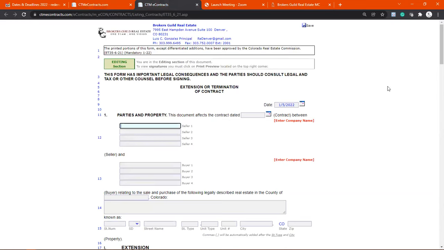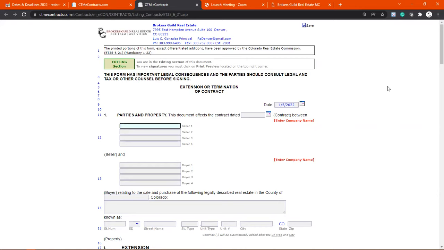So this was created because of the complexities of the original amendment when the seller was not responding to a request for an amendment in the contract. For example, let's say the inspection objection was today, and the inspector wasn't able to make it, or for other reasons with the buyer.